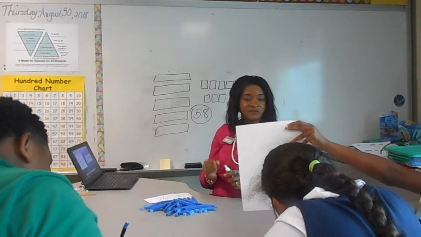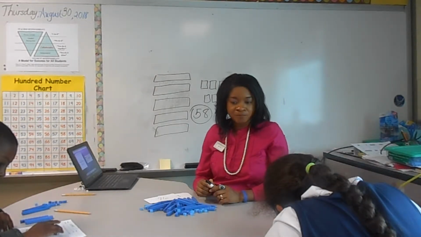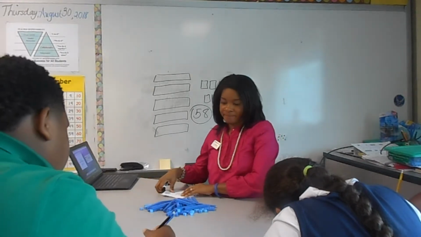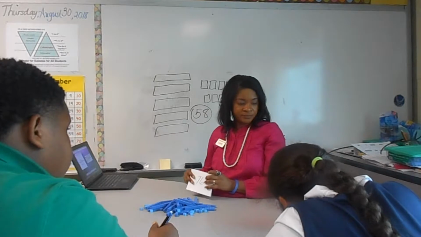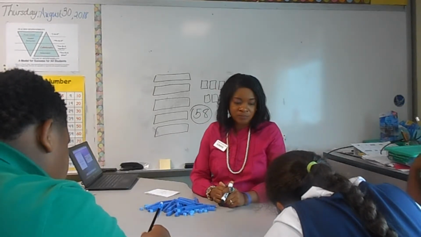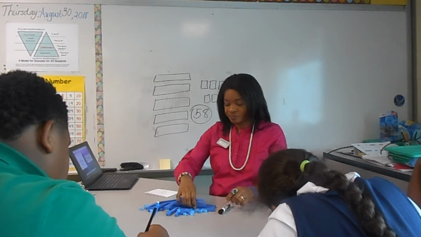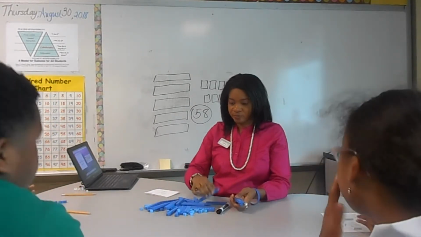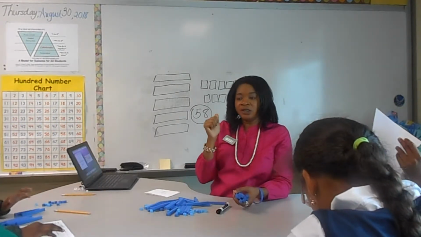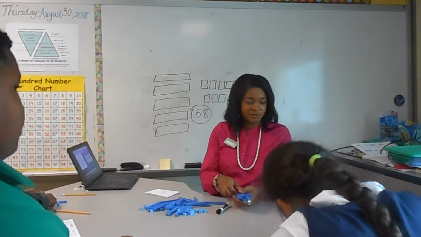When you're finished, if you finish early, just go back and double check your work. I did this for homework. 10, 20. And when you're finished, just simply double check your work. Give me a thumbs up. That will let me know that you are finished. Please double check your work.